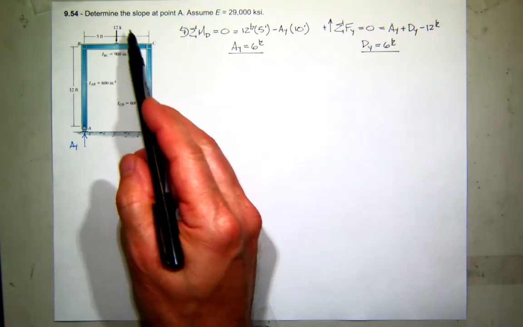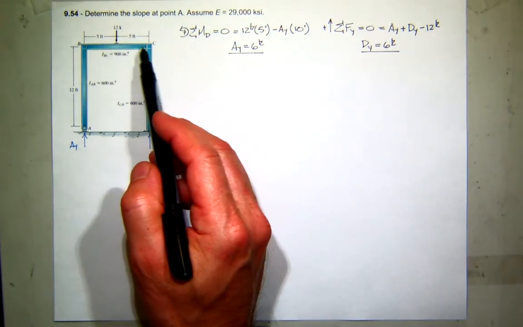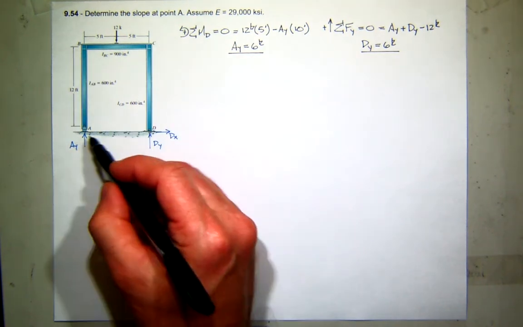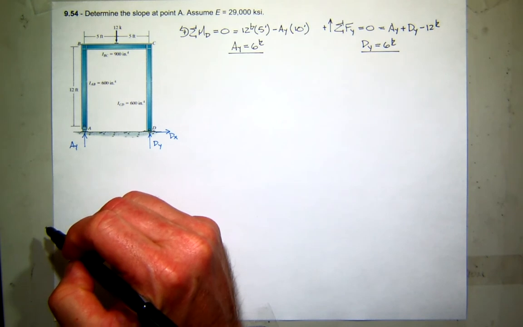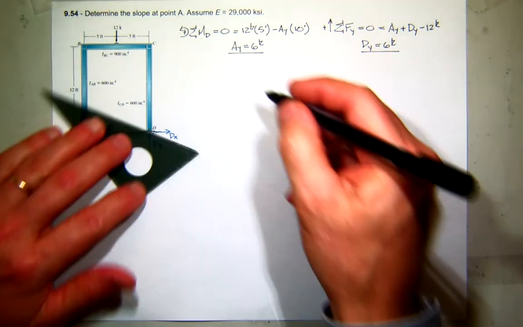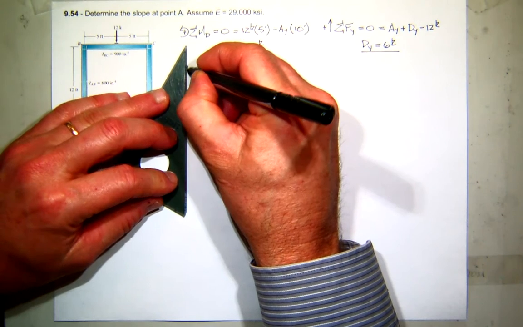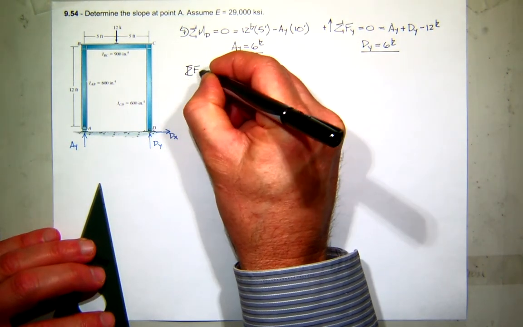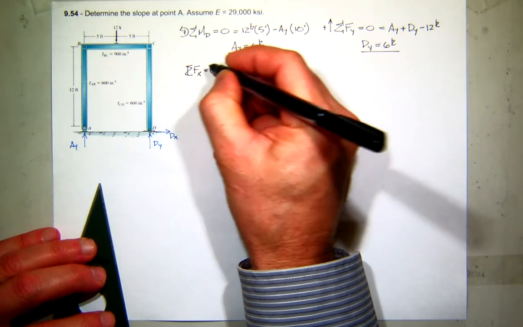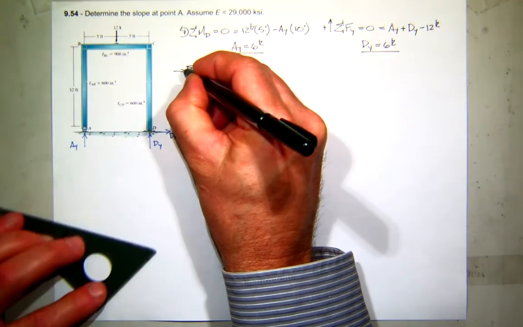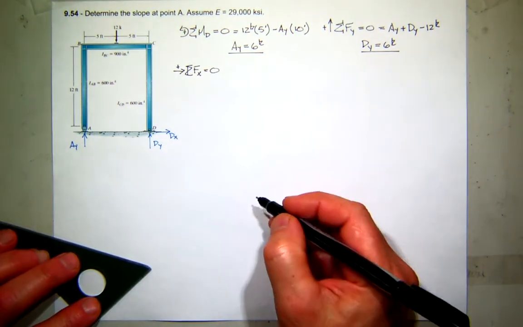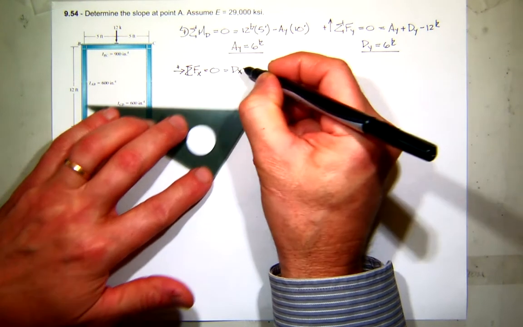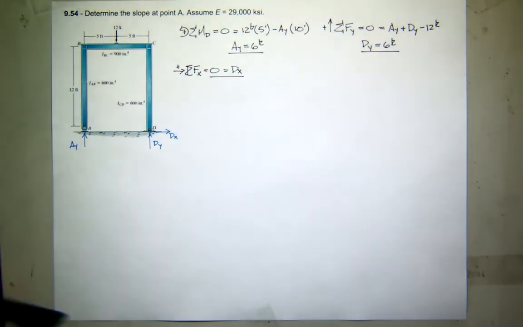And that's not a surprising result. You'll notice that the load is applied right in the middle. And with no other loads applied, you'd expect the reactions to take basically half the load. And they have. And just to finish this off, I'm going to sum forces in the x direction equal to 0. I will assume to the right is positive. And the only force I have is Dx, so it's 0. So I found my reactions.